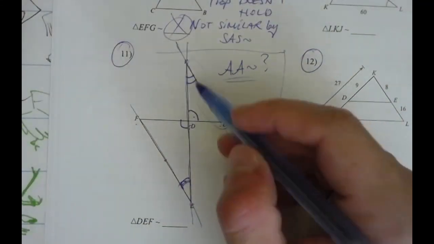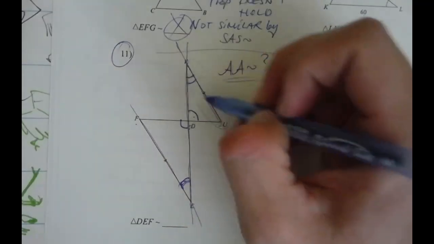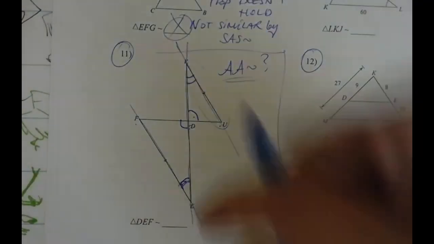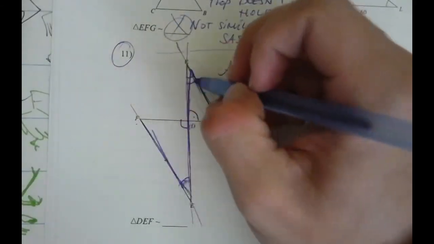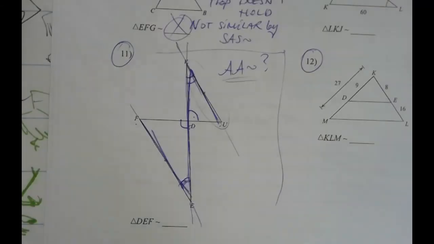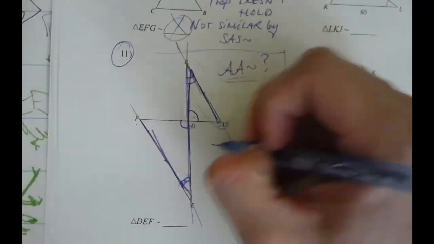All right, and as a result, by alternate interior, and that is what these are called. So you can see, and the little trick I gave you guys was look for the Z, right? Here's a Z, and the corners of that Z make alternate interior angles. Anyways, so I would say, yes, there are two angles congruent.